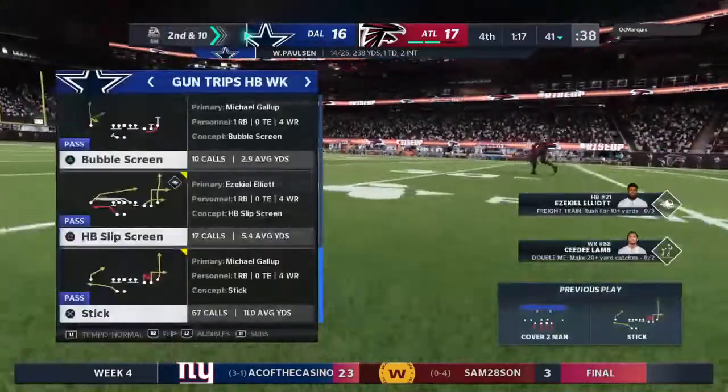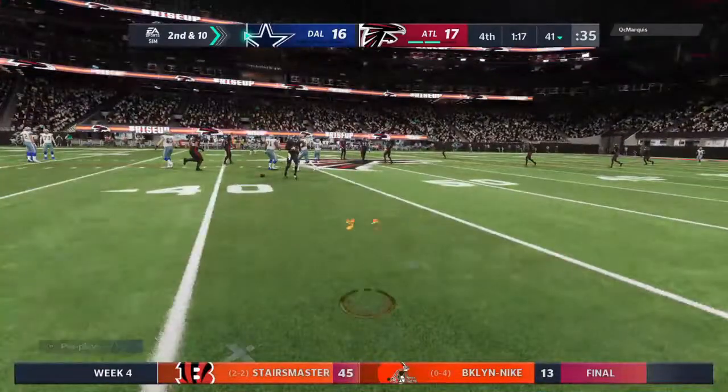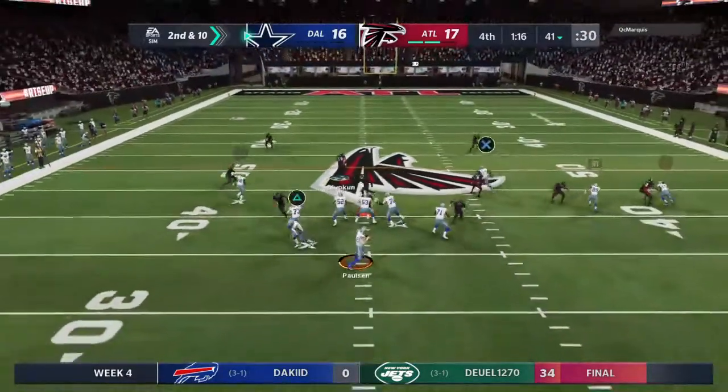And this will be incomplete. Physical play on the football there, and it's second down. They certainly did a nice job improvising there, extending the play, hoping someone would come open downfield, but they never did.